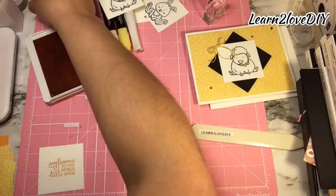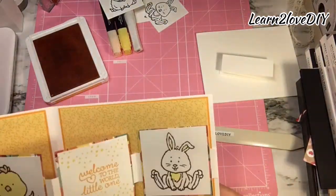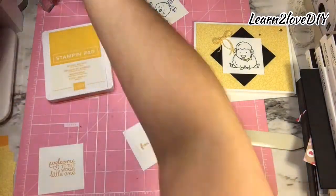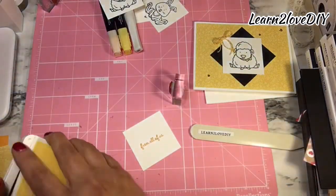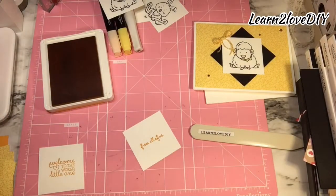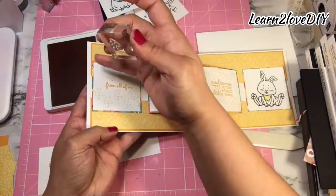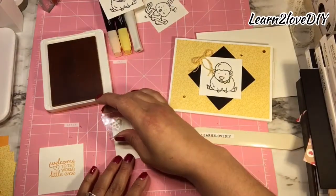Okay. And then, before we go ahead and put it away, or actually, did I use, oh yes. We're going to put this away. And I'm also going to be using the Daffodil Delight for these cute little dots. And what I just did is I offset them a little bit, up and down, and I did the same for both of the sentiments.